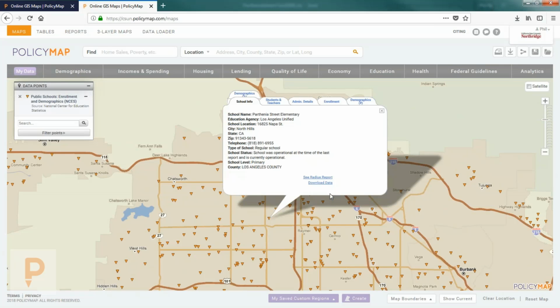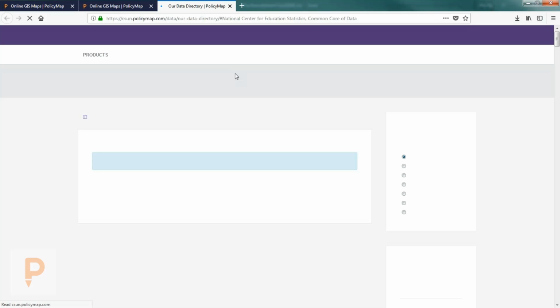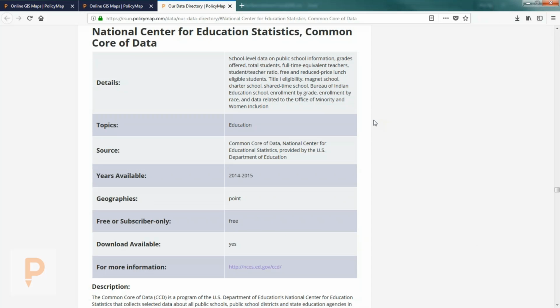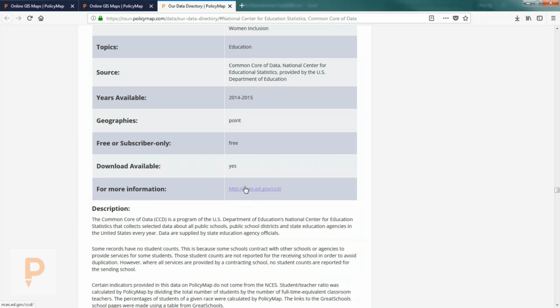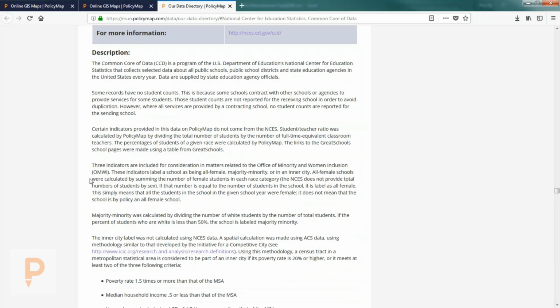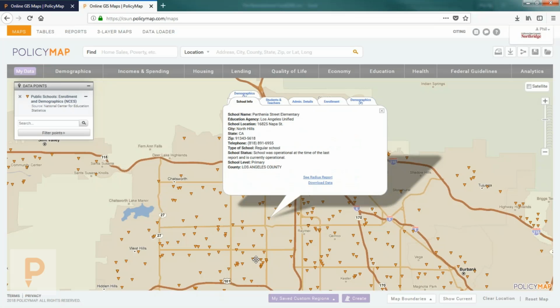So these are all public schools that we have here. You can see within the legend, there's a source link for where we pulled this data from. In this case, it's the National Center for Educational Statistics. Again, if you go through this, you can see there's a link to the raw data. If you wanted to download the national data set yourself, I can show you how you can do it within PolicyMap as well. But then also language about what we did for combining some of the different reports that were available to put into these schools themselves.